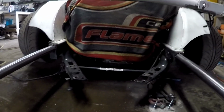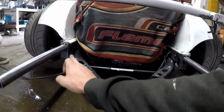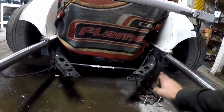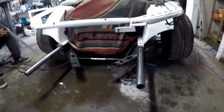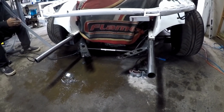I think by the end of the day, I'd just like to get these uprights in here, and then for our lower rad support, I'm going to do kind of like a U from each side. Just tie everything together from that side down, power brace back up, and that'll keep everything nice and tight. And then we'll start building a bash bar once the rad's back in and the headlights are all positioned. We can start coming up with a new bash bar design.